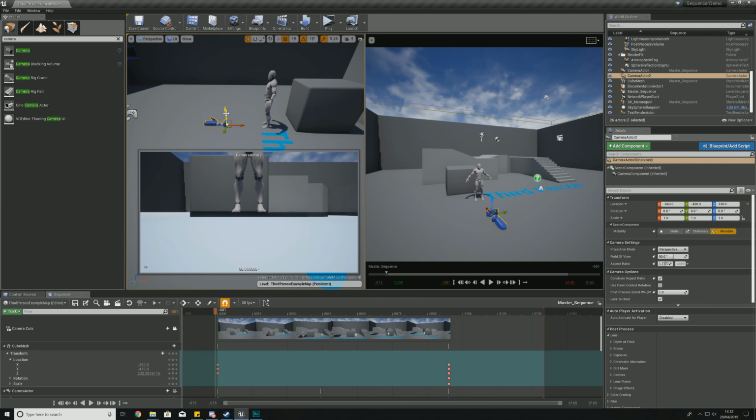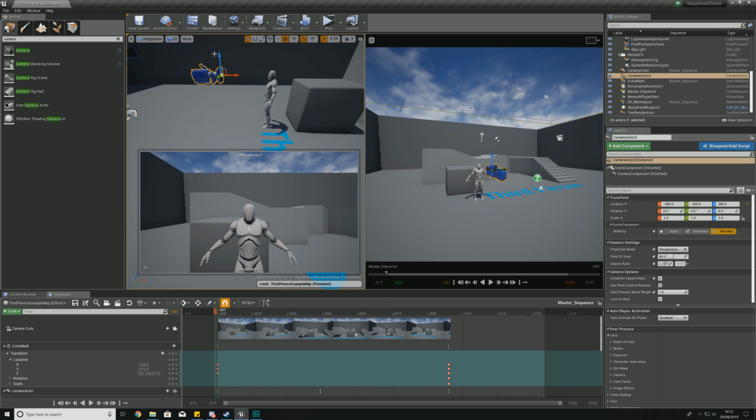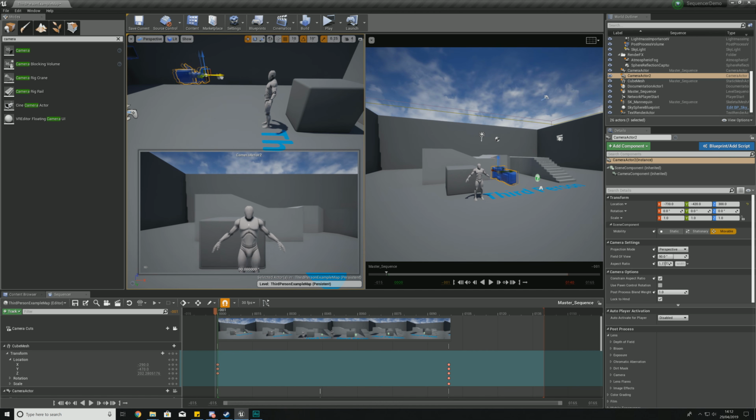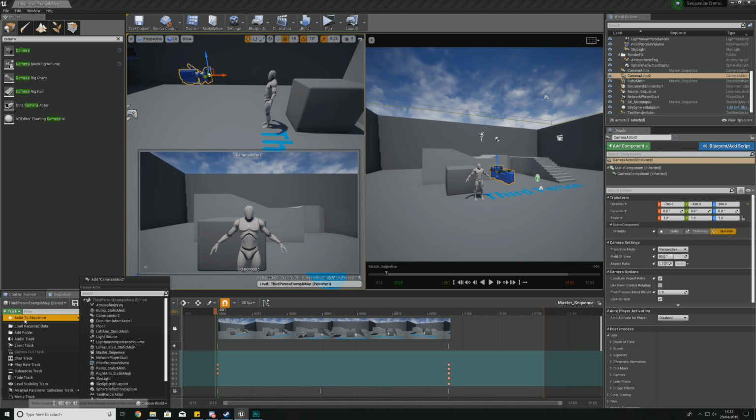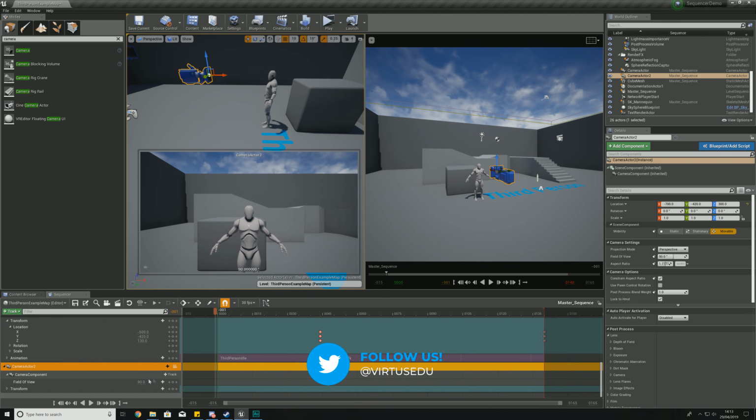And we're going to have this camera follow the character as it walks away. As it walks away, it is going to play a particle effect, which is going to be an explosion. And then there is also going to be a sound which is going to accompany that. So this is going to be my default position here. With that done, I'm going to add the actor to the sequence. So add camera actor 2.